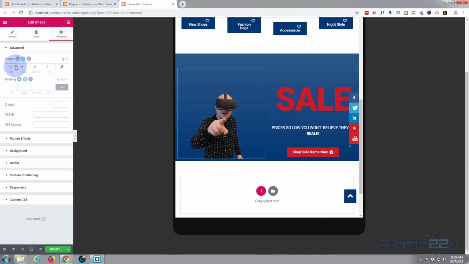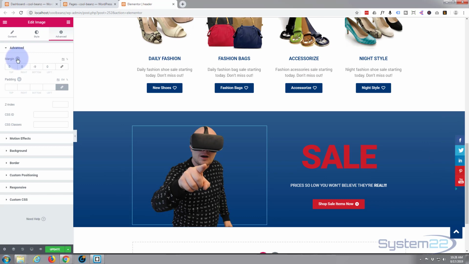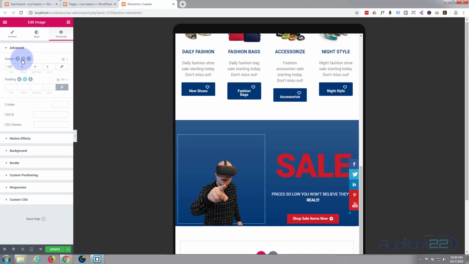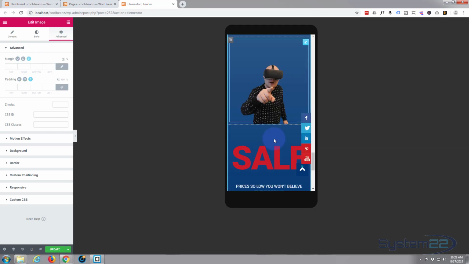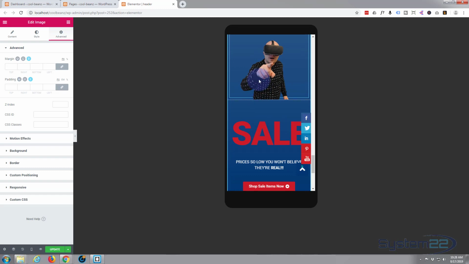If we can go down a little bit more, that's pushing it down. Let's try and take this down a little bit. There we go, and -1. So we've got him standing on the bottom there, so on this one he looks okay. On that one he looks okay. I don't really like that, to be honest with you, but you can do adjustments. On cell phone, again, he's kind of floating up in the air. I don't really care for that.